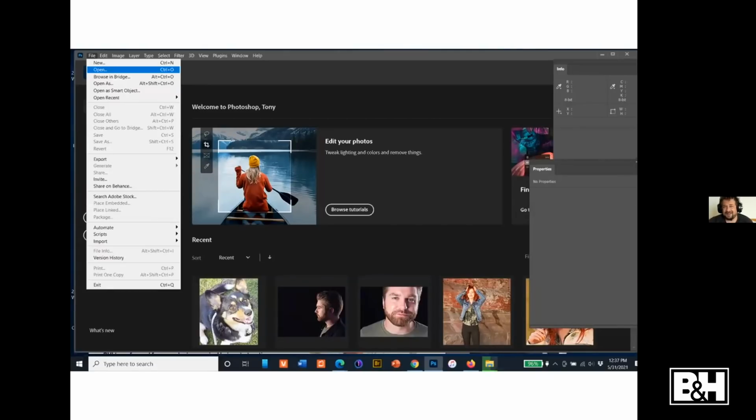We're going to talk about assembling your time lapse. There's a lot of ways to do it. You can do it in Premiere. You can do it in a lot of things. The simplest way, I think, to do it is with Photoshop, which sounds weird, I know. But Photoshop will build a time lapse for you.